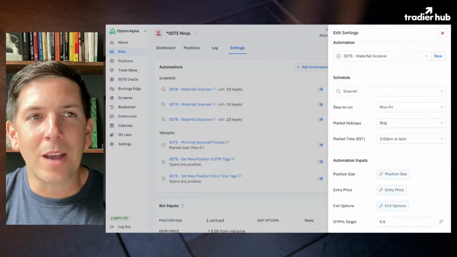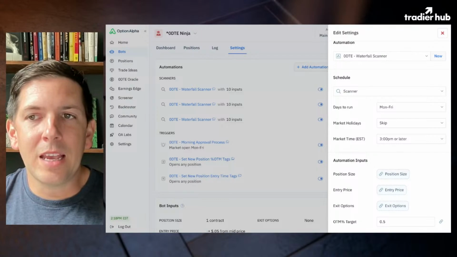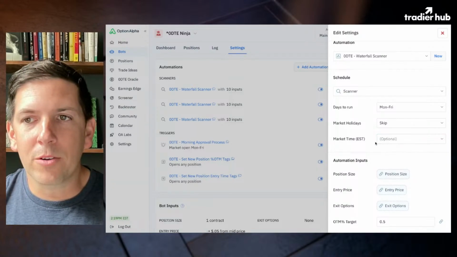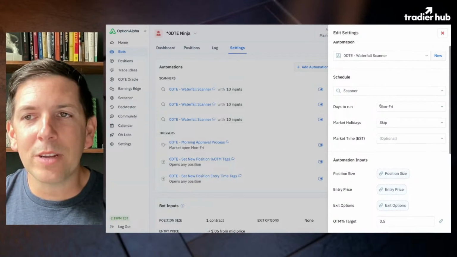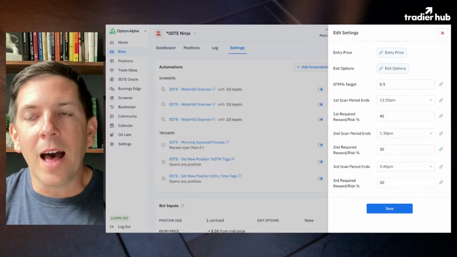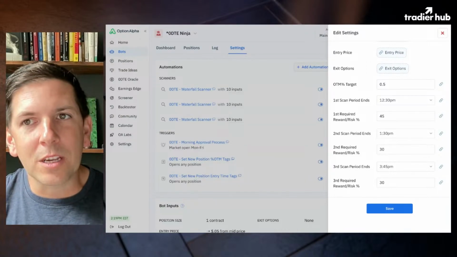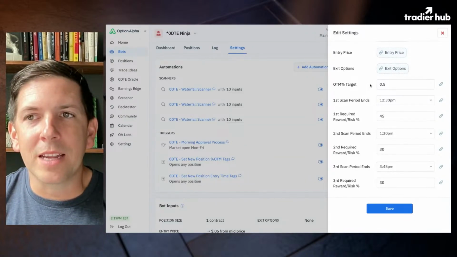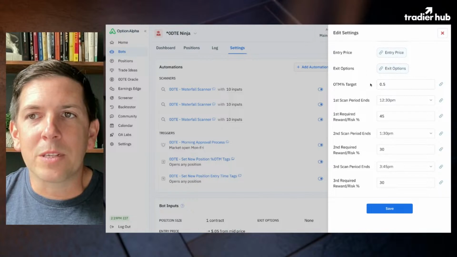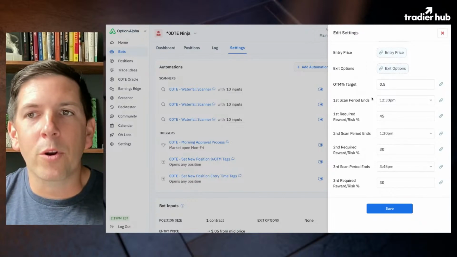And that's how you kind of focus and hone in on just that latter part of the day if you want to focus on that latter part of the day. The way that I do it inside of my scanner automation is I actually have different sets of times that I am willing to make trades. So it's a little bit different than just focusing on one time, but the way that I have mine set up is that, so if I'm looking at a position that's selling some premium, say 0.5% out of the money, I will allow the bot to scan from the morning time period until about 12:30.